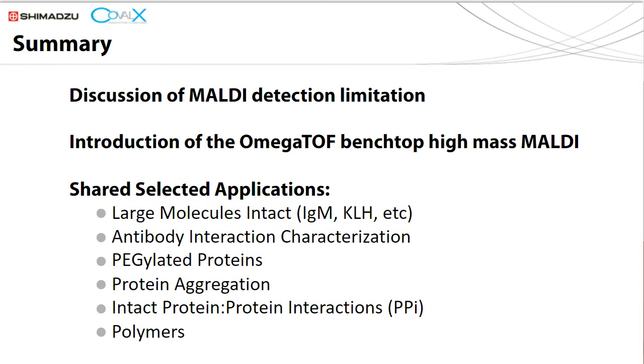Protein aggregation was shown next with some examples from size exclusion fractions, looking at different aggregates from several hundred kilodaltons for antibodies up to 600 or 750 kilodaltons down to the monomeric fraction. Next, we moved away from antibodies into some protein-protein interactions, looking at those intact. Different stoichiometries were analyzed with an example of a membrane protein complex given at the end of that. And finally, wrapped it up with a couple of examples of some polymers, something a little bit different, but some larger polymers being analyzed with the high mass detection.